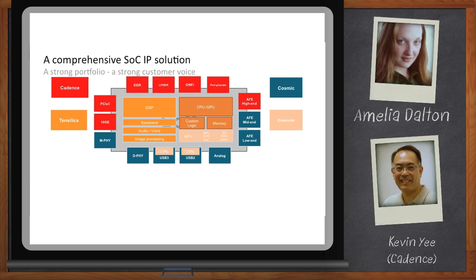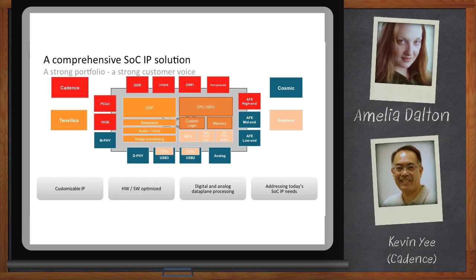Okay. So what we found is the combination of all these companies that we've really looked at gives us the ability to offer our customers the ability to really customize their IP, and to trade off hardware and software. That's really what you want to do when you're doing software. You want to look at the system. It's not about just one IP. It's look at how the whole system works. And we've really listened to our customers to say, what do you need?